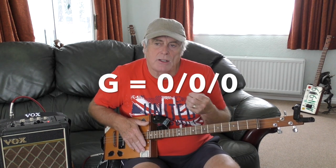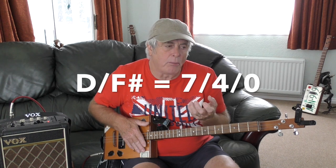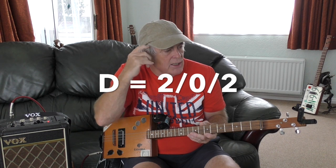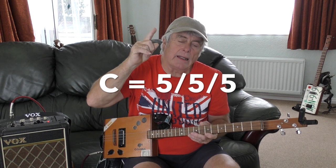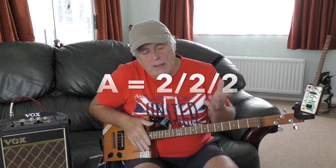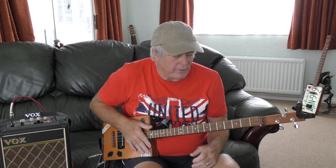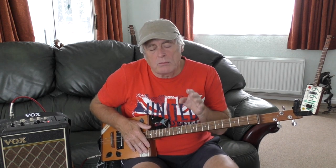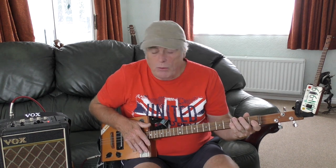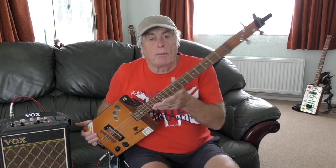Okay guys, so let's get on with this one. Right, the chords you need for this one are a G, and there's a D stroke F sharp, which I'll show you in a plan out, an E minor, a D and a C. And there's also in the chorus an A, which is A minor, but obviously we play an A on the three string. Now Luke Combs, when he plays on guitar, he actually plays it with a capo on the 4th fret. So if you wanted to, you could put a capo on your cigar box guitar.